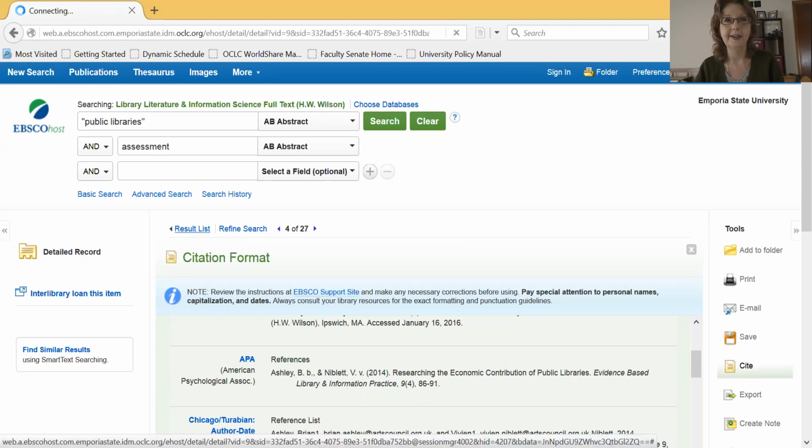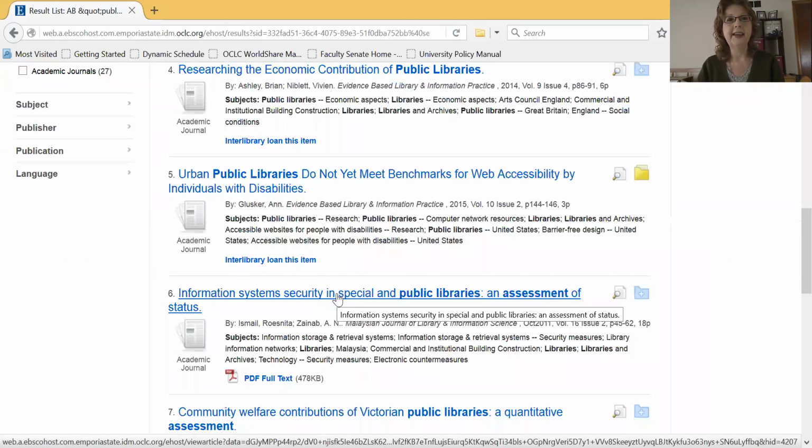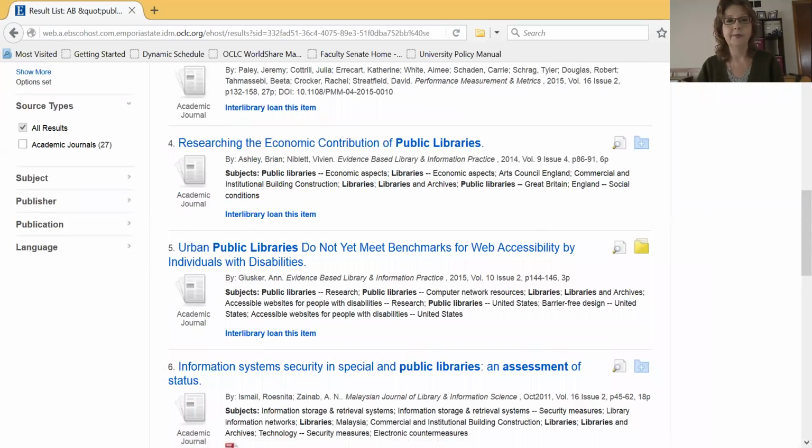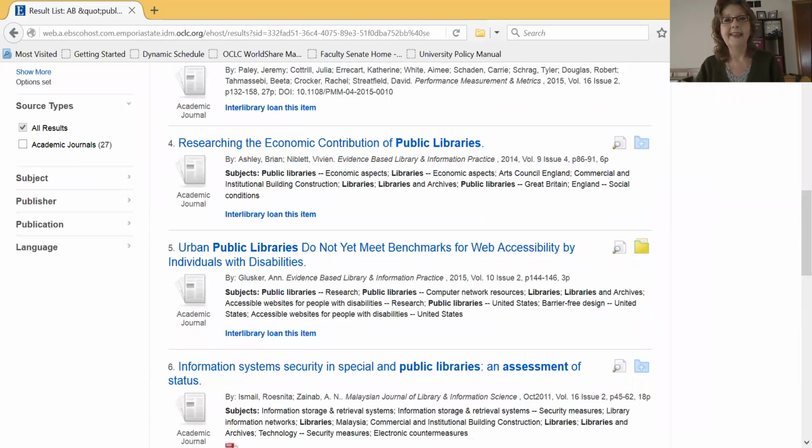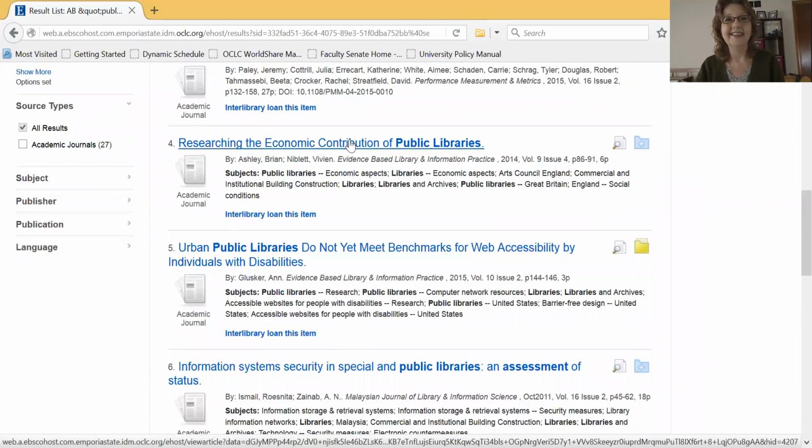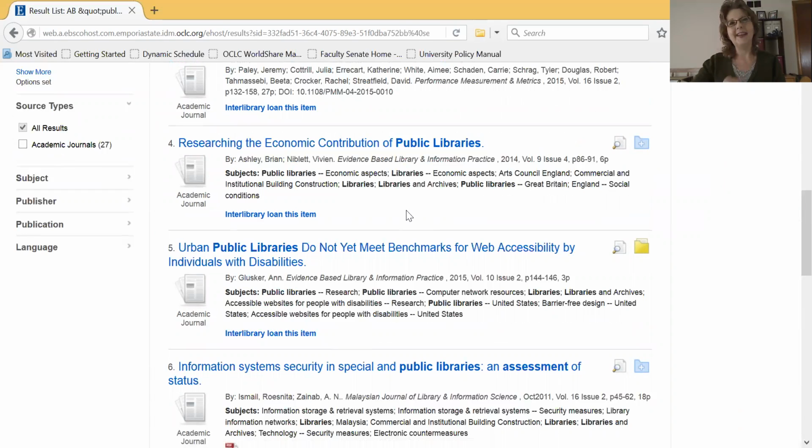Well, when we go back to the result list, if you look again at the original record number 4, and some of these others as well, notice that these words are capitalized. That's called the metadata. So the bibliographic record actually contains the metadata of that particular article. The author is a field for metadata. The title of the article is another field for metadata. And with a database like this, with its citation tools or cite feature, it's just bringing over that data exactly as it appeared in the original bibliographic record.